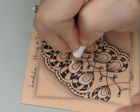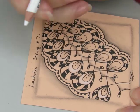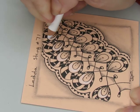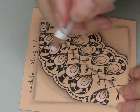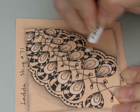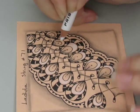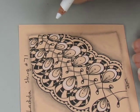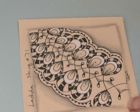And for my highlight, some people use a charcoal pencil, a white charcoal pencil. I don't have one. I've not tried one. This is just a plain old white Prismacolor Premier colored pencil. Regular old colored pencil. Works just fine. It gives me that pop. Color contrast on this tone tile. Oh, goodness sakes.